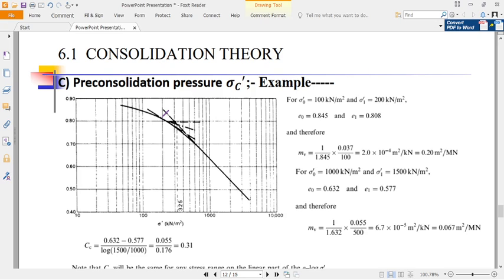Remember, as we said, that change in H over H is equal to minus change in E over 1 plus E naught. This expression here. But we need to change it to Z, so multiply times the small change in Z. Now for instance, I just put small change in Z, to get a small change up here, which is this.